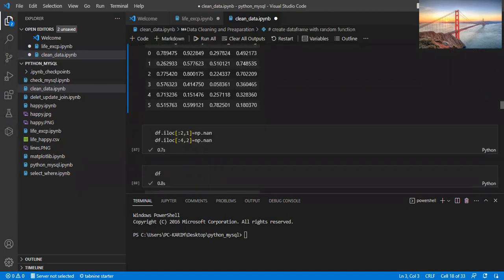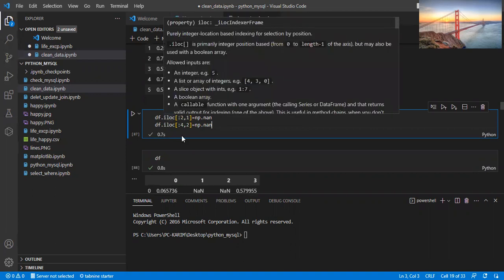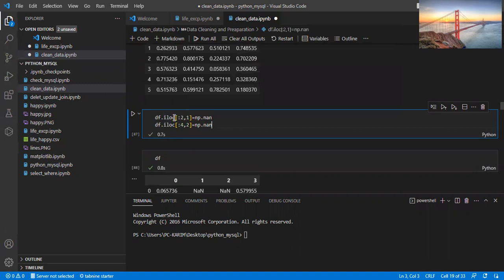Let's continue. Here I try to replace some values with non-values. I am using this iloc function. Everyone interested to know how iloc works can return to my playlist on pandas, where I explain this function and how it works. So this is a slice.